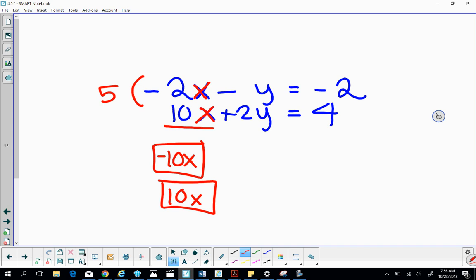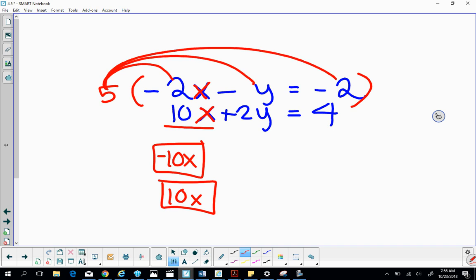So right here, does everyone get this part, how I looked at this and I said, okay, which one do I want to play with? It doesn't matter which one. I'm doing x's because Christopher wants to play with the x's. But if you wanted to do y's, it would be just as easy. And so I could go, okay, if I multiply 5 to -2, I know I get that answer. That same number, different sign. But make sure you share the love. So if you're going to do that, it's got to multiply to every single term.